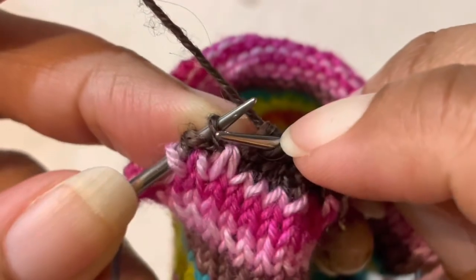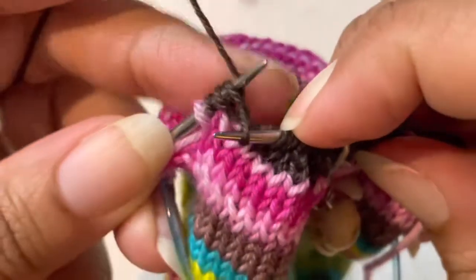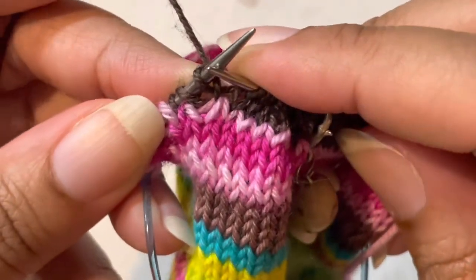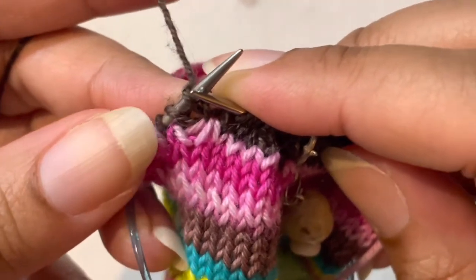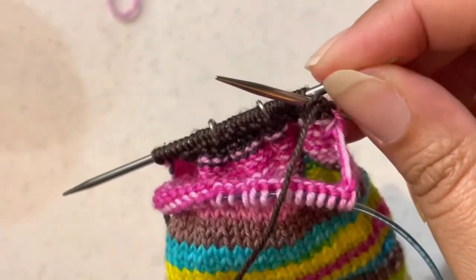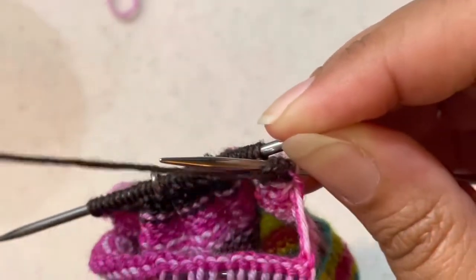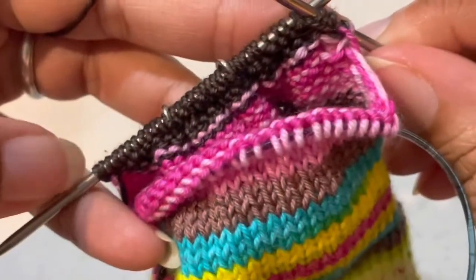Slide it onto the left needle and knit that leg and put it right back on the left needle. So now you have your first double here and your second double right here. And turn. And now again, I'm going to purl to the last stitch before that double that I made over here on the left.